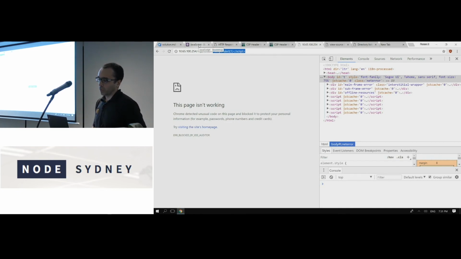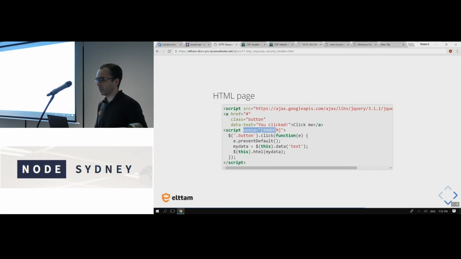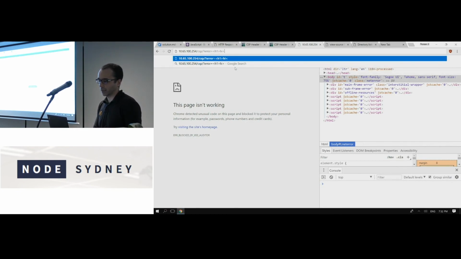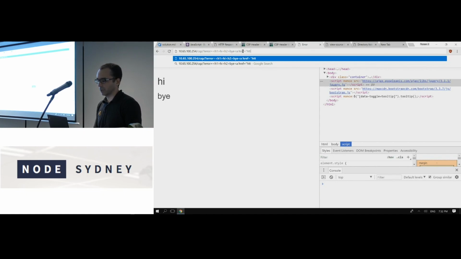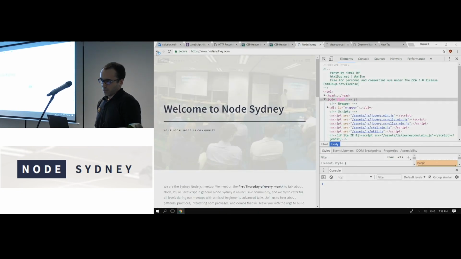Now, to investigate that, the first thing we need to know is how we can define a tooltip. So I have this parameter error that whatever I supply, it will nicely come and show it on the page. So what if instead of a script tag, I put like h1 and then hi and then h2, like bye, what will happen? That will load. It's not a script tag, it's just kind of HTML injection. I can go even further, like say href, like, I don't know, HTTP, notesydney.com, and then say, click here to win, and this will come on a page, and if you click, then go to the page.